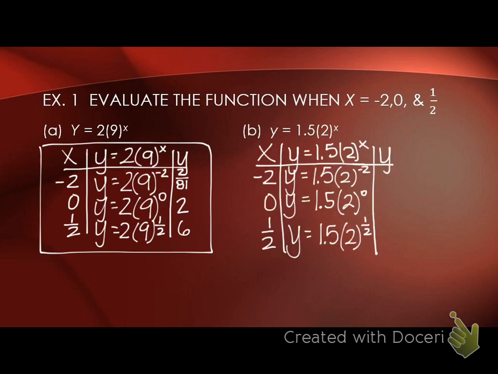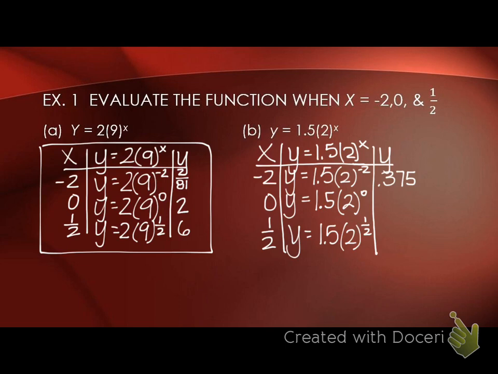Now, what does this function have in it? What kind of a number does it have in it? Decimals. So guess what I want your answers to be? Decimals. All right, we plug in 2 and we raise it to the power of -2. And then we multiply it by 1 5/10. And what do we get? 0.375. So normally I'd tell you to round to 2 decimal places, but that's when we get a really long, crazy decimal. In this case, that is the answer. So just put the whole answer, 0.375.